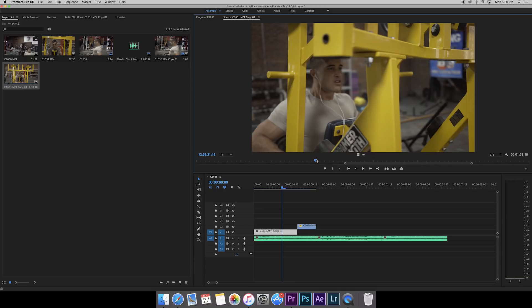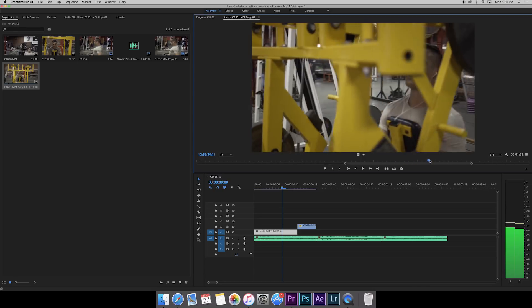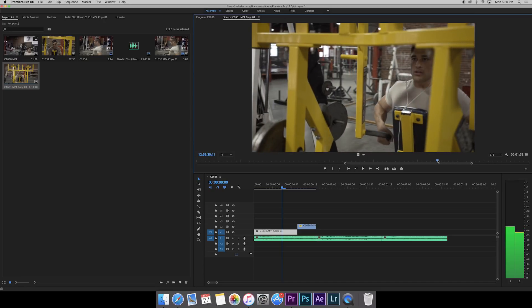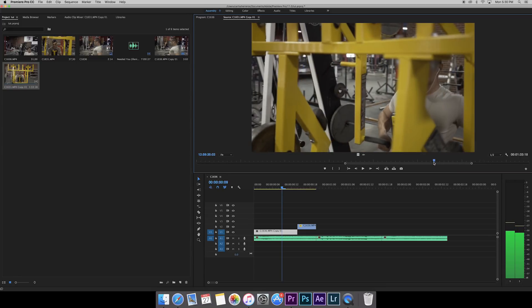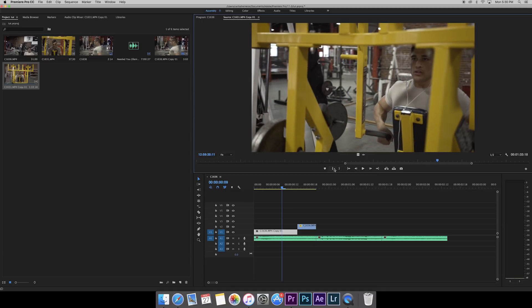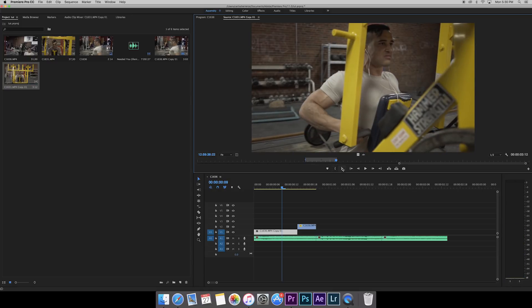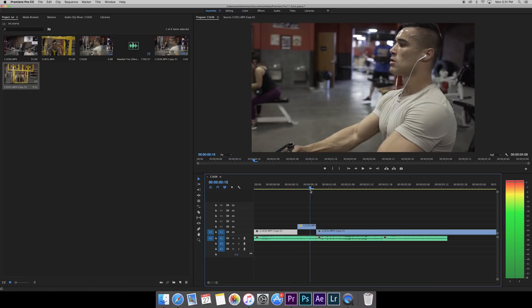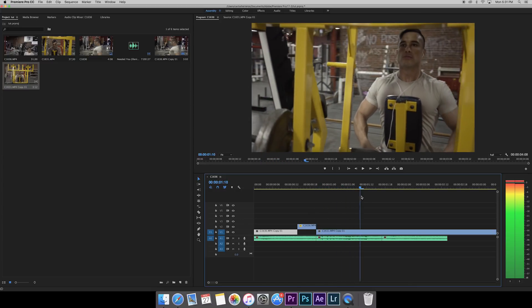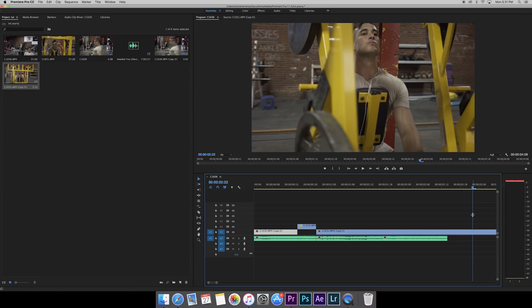Skipping through the clips — these are all right-side movements, so I don't want any of those. Now right here we're on the left side of his body, so let's look for motions where we're moving to the left. Right here looks like a good spot — he has it up to his stomach, we're moving to the left, on the left side of his body, and he's coming right back out for another rep. We'll mark in, mark out just before he starts repping again.